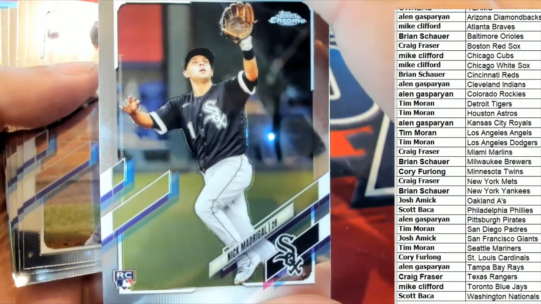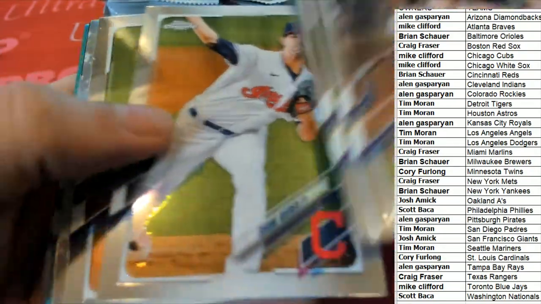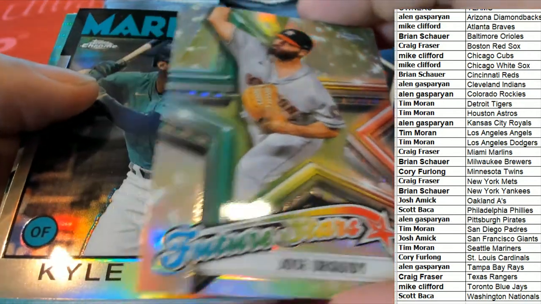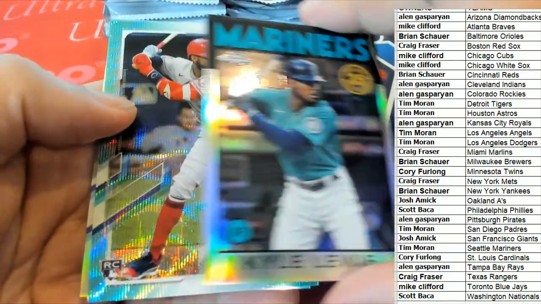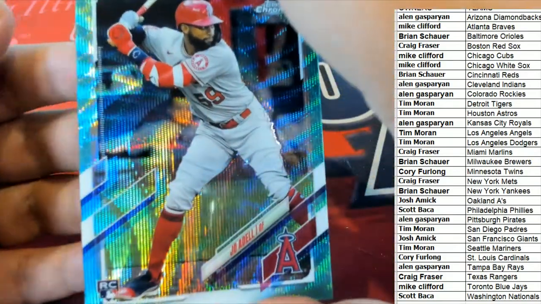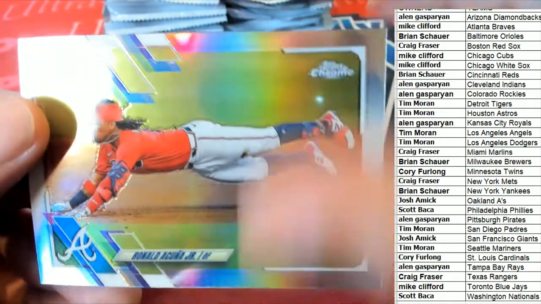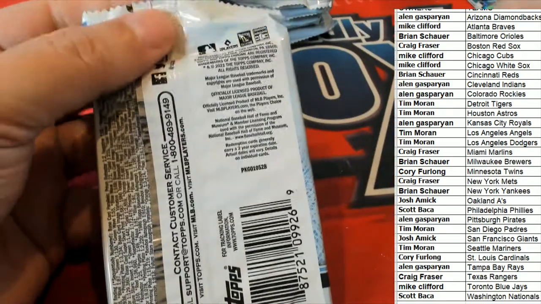Nice White Sox rookie. That's a good one to get. Cal Lewis. Oh, buy. Look at that. Joe Adell. Nice. Yes, hey, what's up, Alden? Yes, we do.